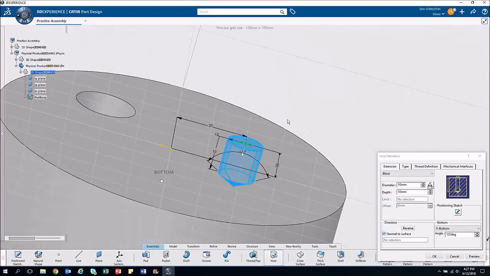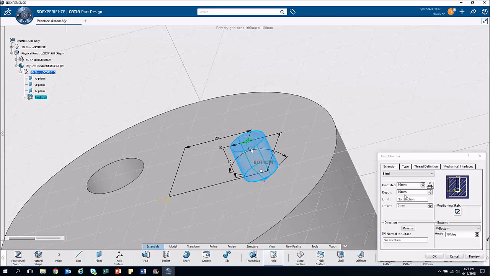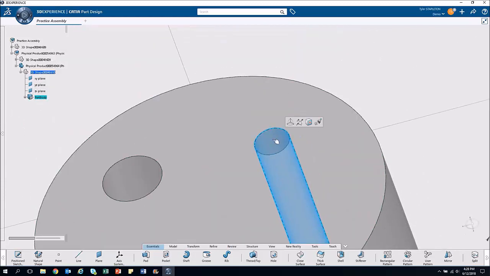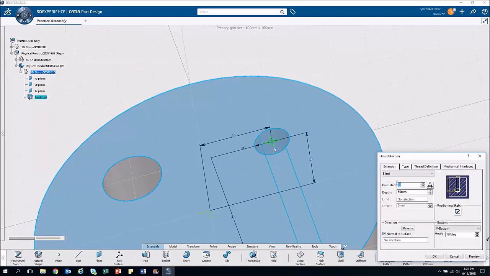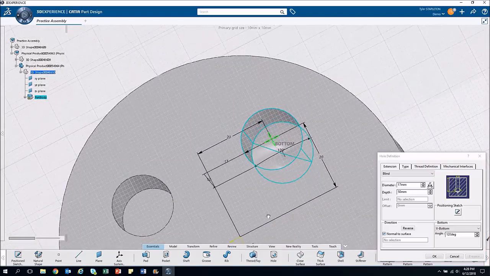And now we get to define how the hole is cut. So first thing you should notice here is it's got this V-bottomed hole right here to mimic a drill bit. And I can set that to a flat-bottomed hole instead. By default, it assumes a drill. That's just here in that dialog box. I can set a depth. Let's set that to be 50 as well. Let's go ahead and get a diameter. I'm going to go 17 on this one as well. I can hit preview to see how big that makes it. We've got two equal-sized holes.